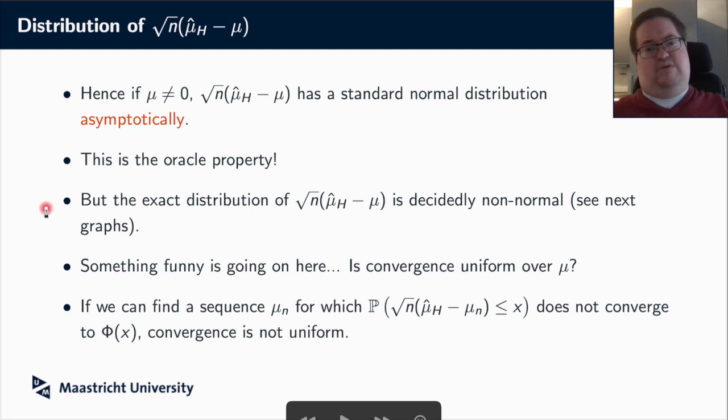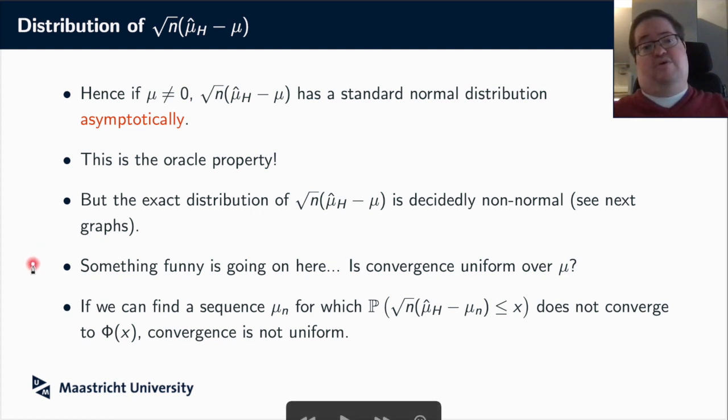But we also saw that actually this exact distribution was definitely not normal. And that raises the question, well, what does it look like? First, we'll look at that in the next slides. And as we will see, it really looks very, very off. So we have here the case that we actually hope to get, because that replicates the problem that we encountered. We have the oracle property, so everything seems all good, but actually in practice it's not good. So the exact distribution here, which we can derive analytically, shows that things are not good.